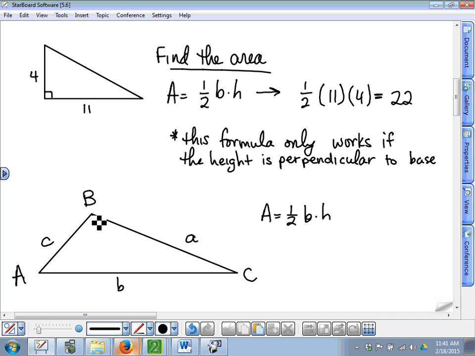So do this. Start at B. Do a dotted line straight down to side B. And we're going to call that H because it's the height. We don't know what it is, but it's the height. And make sure you represent it with a right angle. Now, I want you to do this just to visually make this easier to understand. Do that. I want you just to look at that smaller right triangle that we've created.